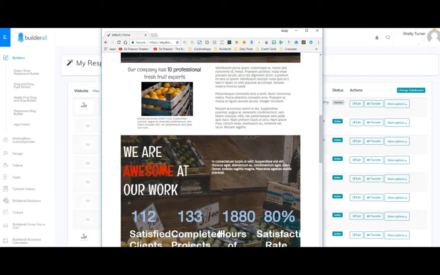You can use the previewer that's in the editor, but it doesn't represent the mobile view near as well as if you use a separate tab and resize the tab. So my recommendation is to not use the previewer yet, but go ahead and use an open tab and resize that window to get a good idea of what your mobile view looks like.